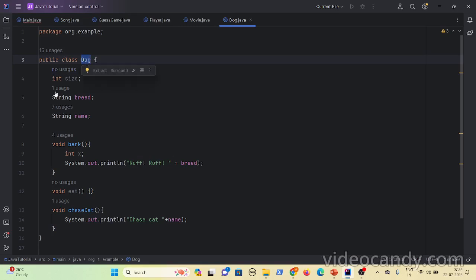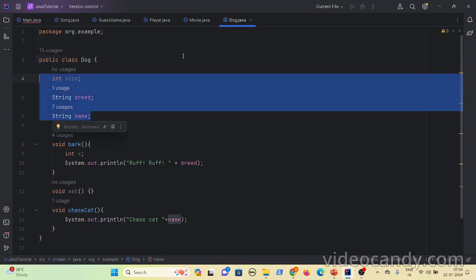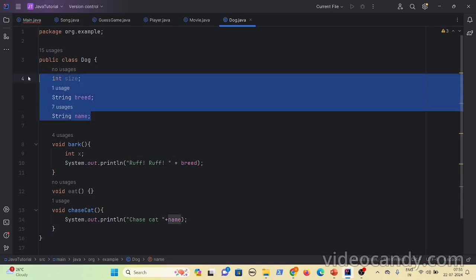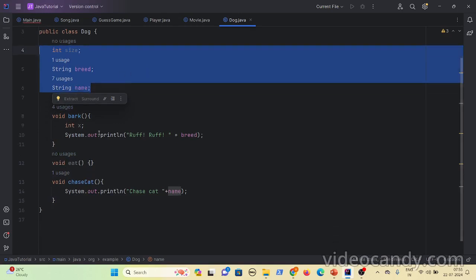If you see, these are the variables that the dog knows, right? The dog knows about the size, breed, name. And let's say if the dog has put on weight and its size increases, then the state of the dog object changes. So all these are called state variables, and these are referred across all methods inside a class. Let's come to another variety of variables called method variables.